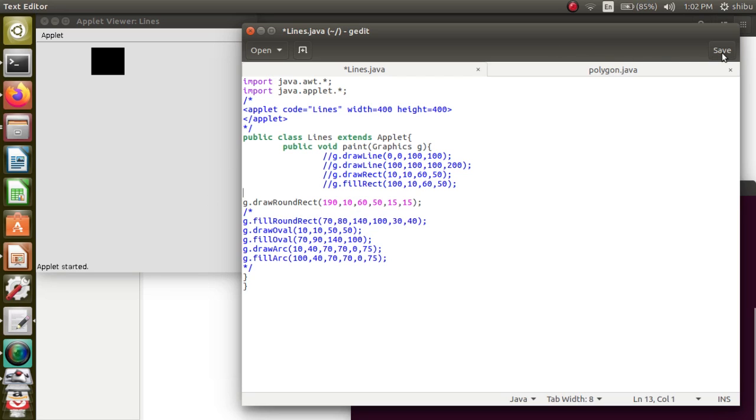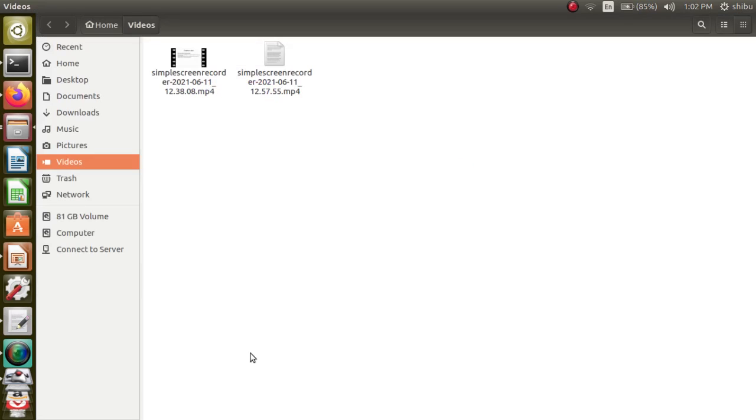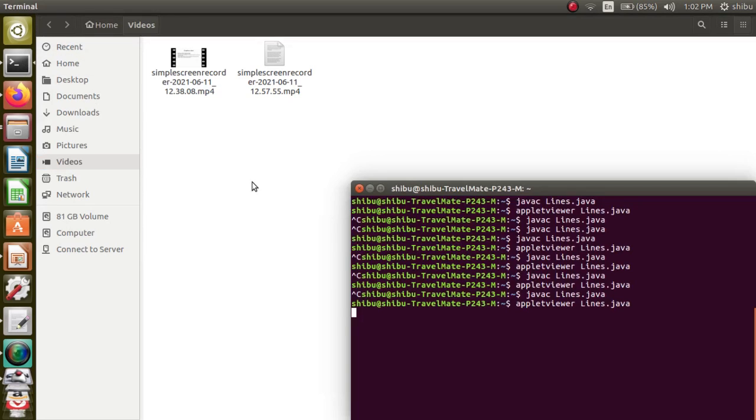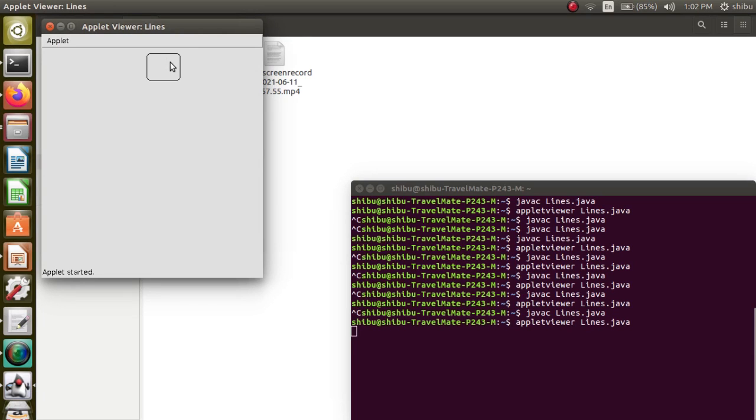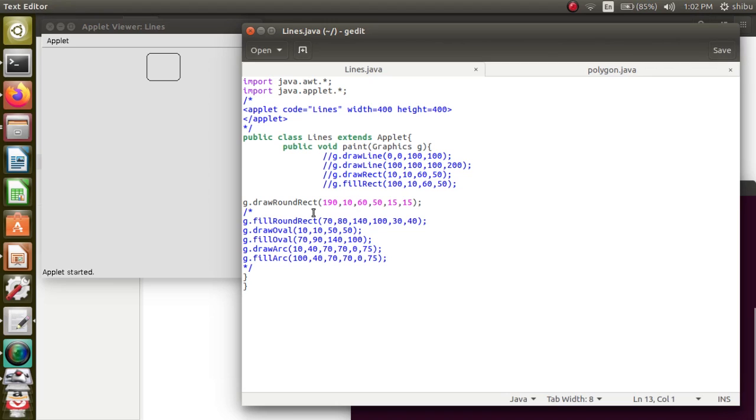After that you have saved it, and now I'm going to compile it with javac Lines.java, and when you do that, see, the corners of this rectangle are round in shape. Now if that round rectangle has to be filled, then what we have to do is, again that is commented.